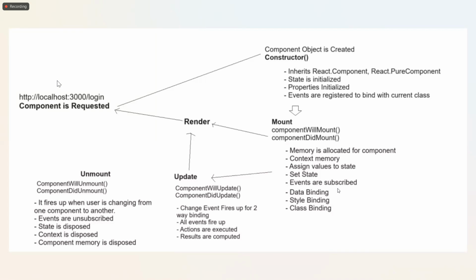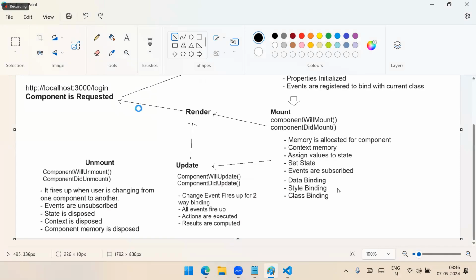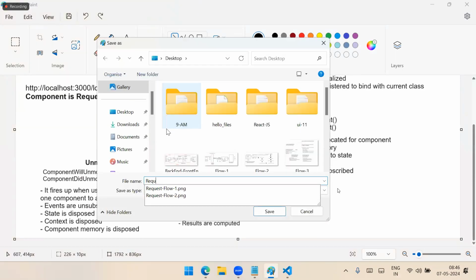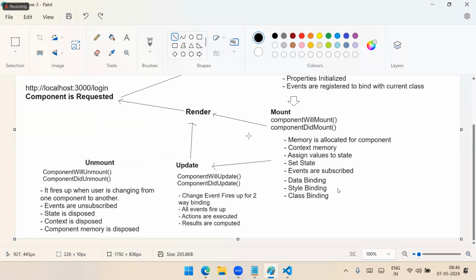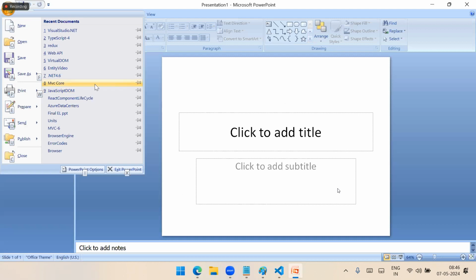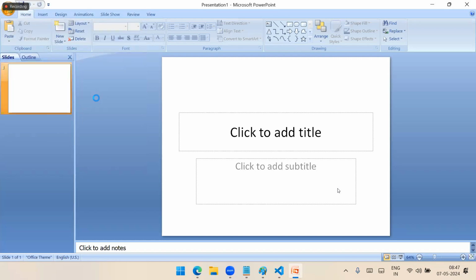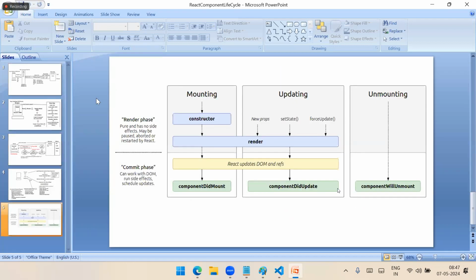But remember, officially, this is another diagram. I will explain here. This is request flow 3. Now, what is important is when you look at the official diagram of the React component life cycle, the official architectural diagram.